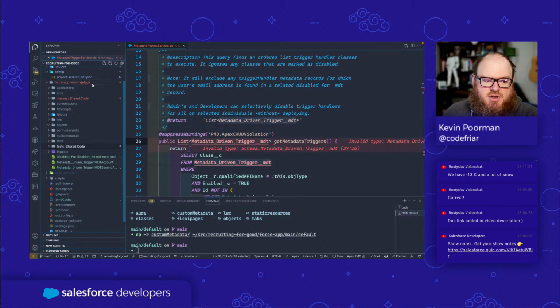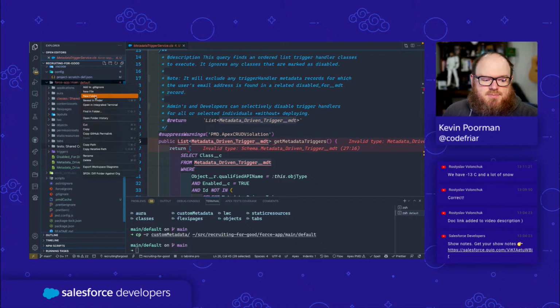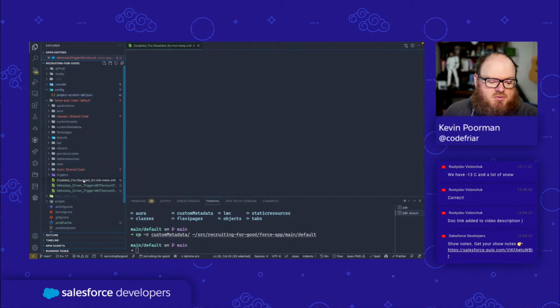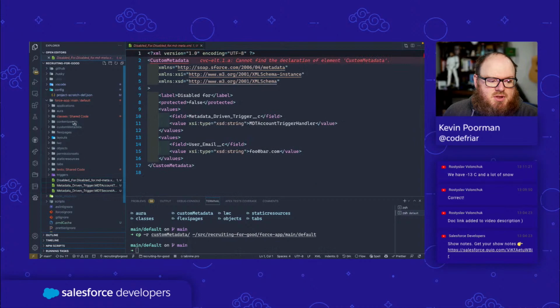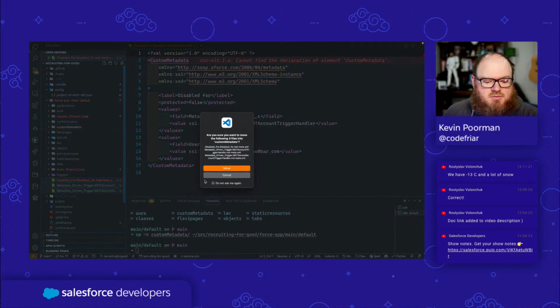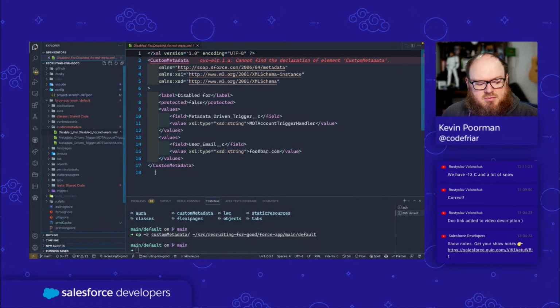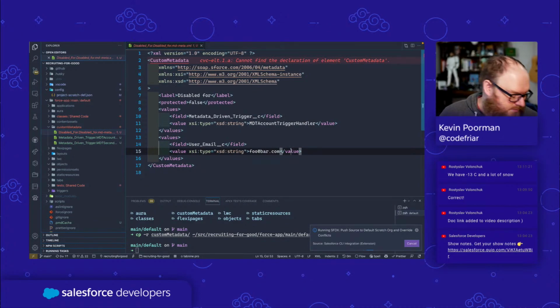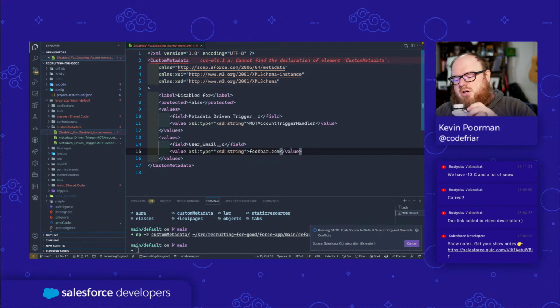So let's do a new folder, custom metadata, and then put these files in custom metadata. Move. Right, now we should be able to push. Pushing. While that's pushing, I'm going to get some water.